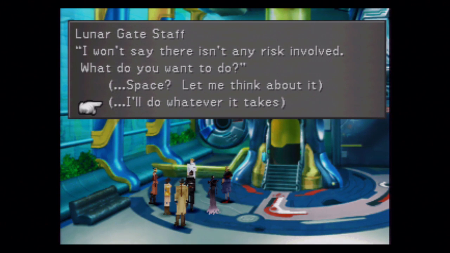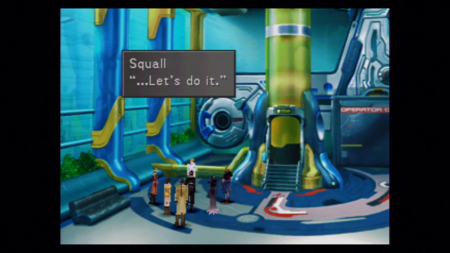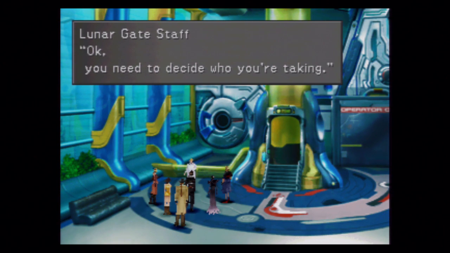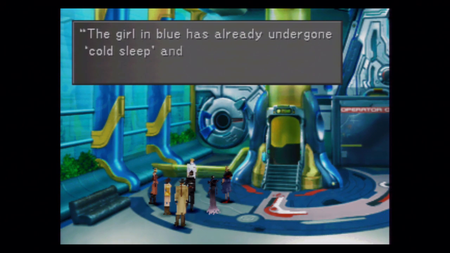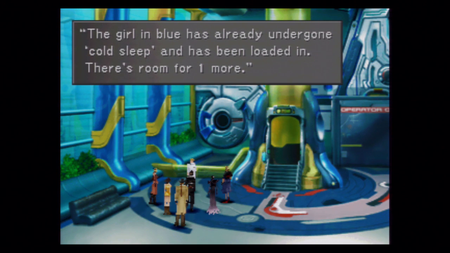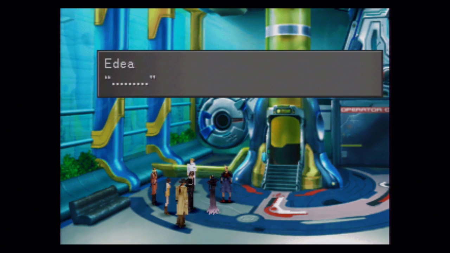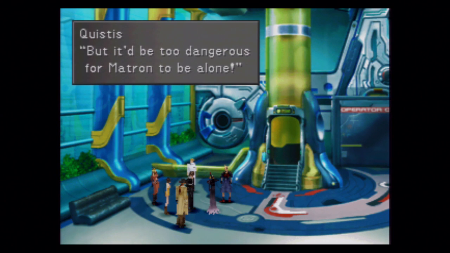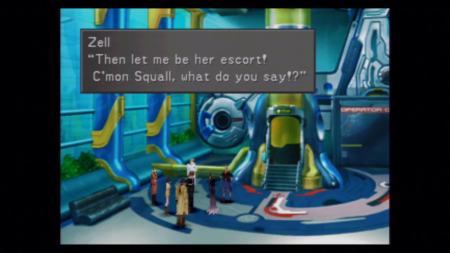Let me think about it, or I'll do whatever it takes, and we'll do whatever it takes, of course. Let's do it. Okay, you need to decide who you're taking. The girl in blue has already undergone cold sleep and has been loaded in. There's room for one more. In the meantime, something must be done to suppress my powers. But it'd be too dangerous for Matron to be alone. Then let me be her escort. Come on, Squall, what do you say?